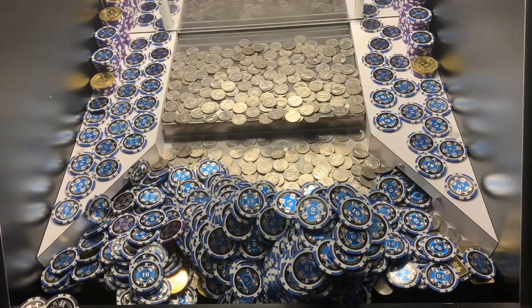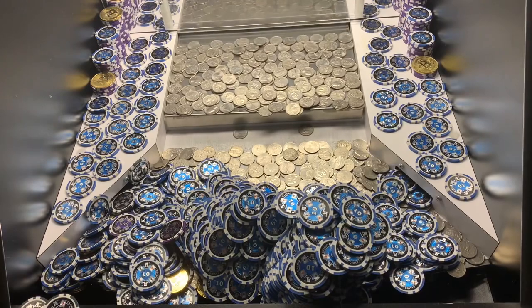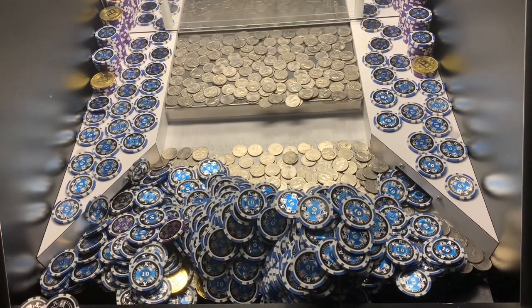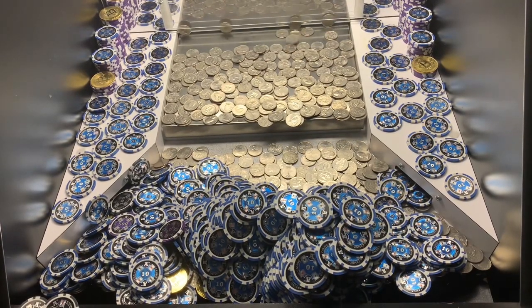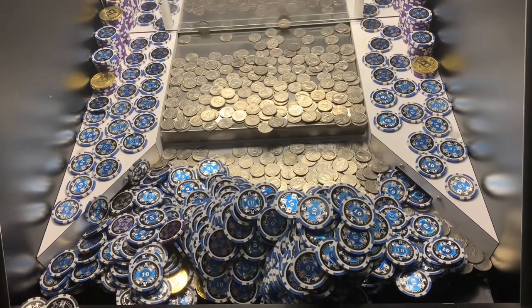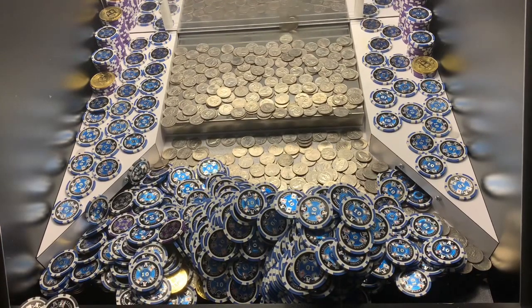Come on. Oh, wow. We just got those other two gold bars out of there. Those are worth $1,800. So we've made a profit just in those gold bars. Wow. That's insane. Well, we've done really good today.